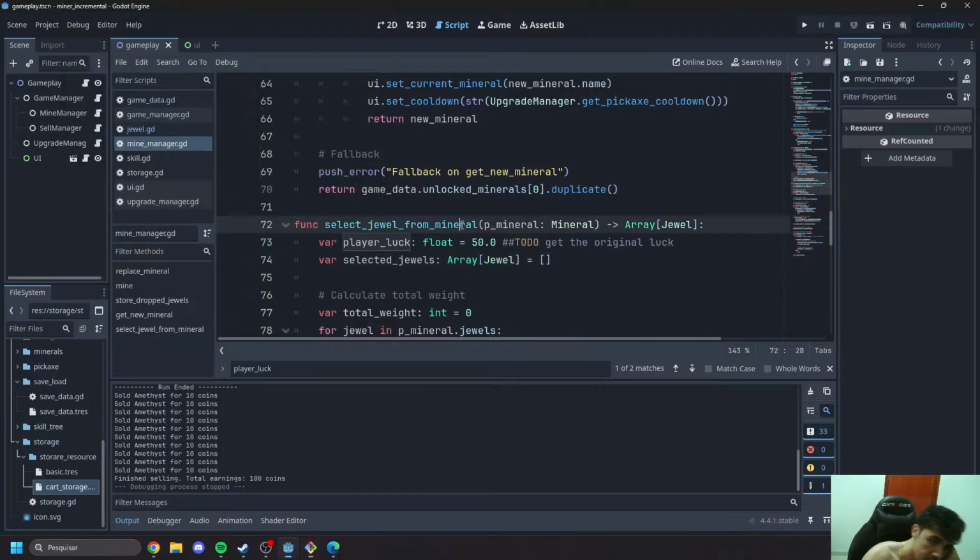Now we need to get the original lock, not the hard-coded one here. Jesus, it's cold today.